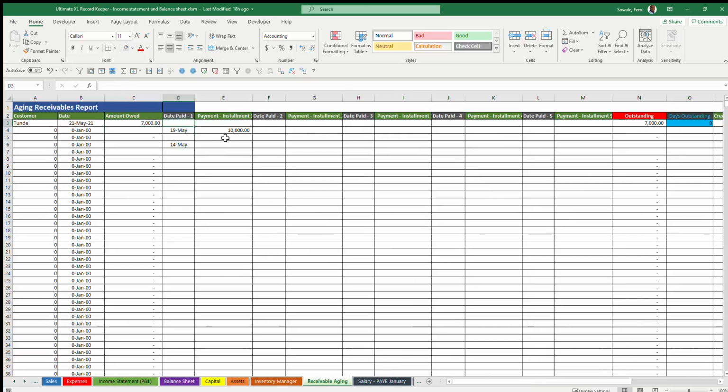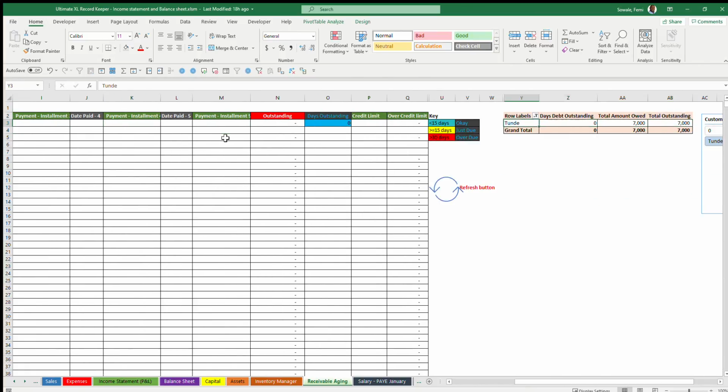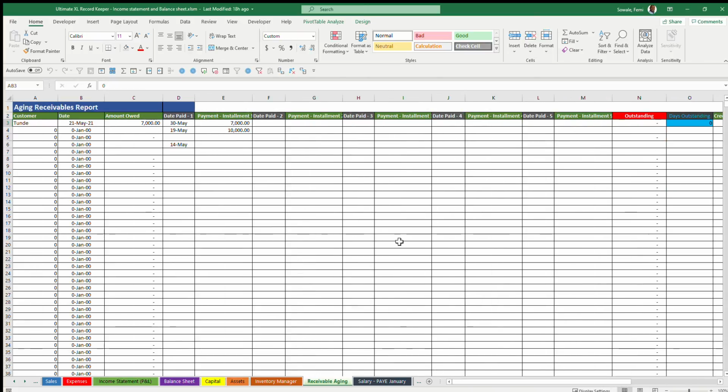You can just go May 30. Tunde paid 7,000. Now, when you look down, you can see that you have no outstanding. But every time anything changes, you have to hit the refresh button to see that Tunde now owes you nothing left. But do not forget, let's take this out. This was also an example.